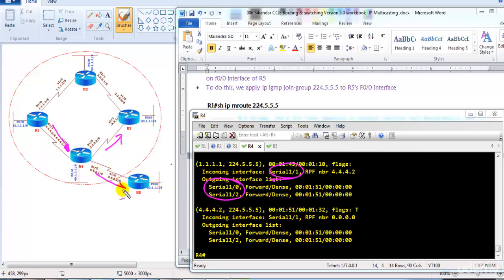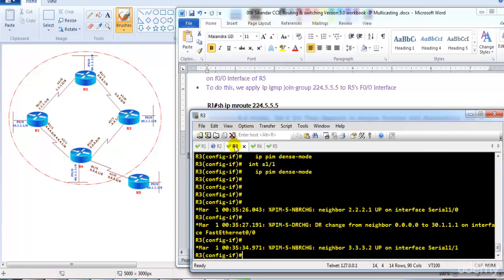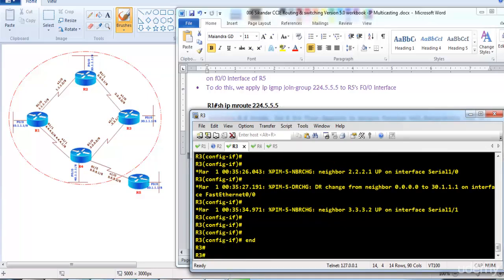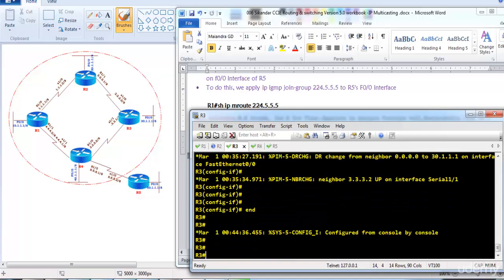Similarly, it is also receiving from S1/1, that's the incoming interface. It is the same thing. It's receiving from this interface, and it is sending out of both the interfaces here. Again, it's going to build the shortest path tree.